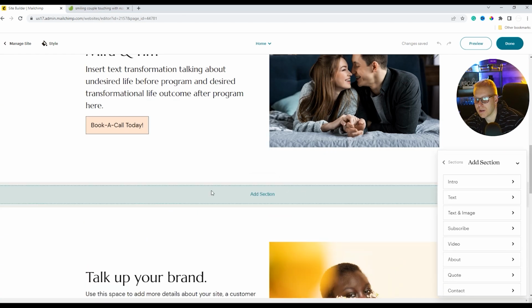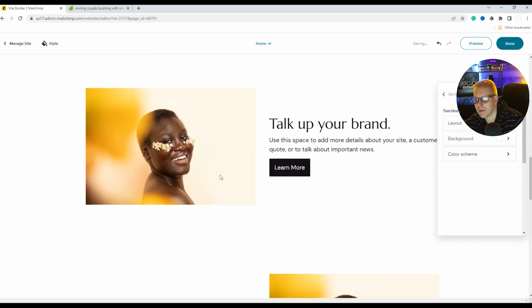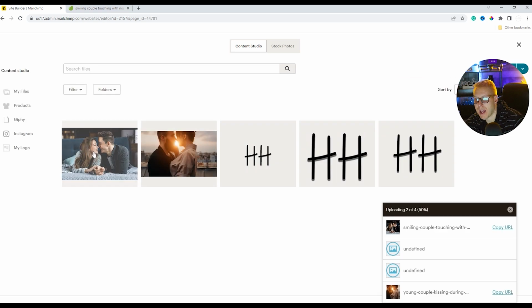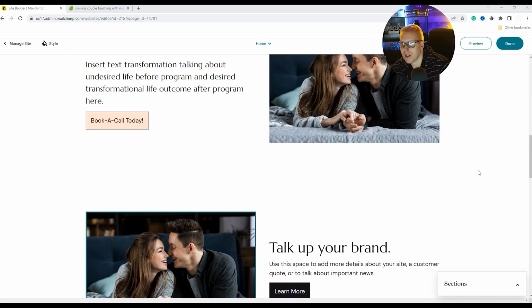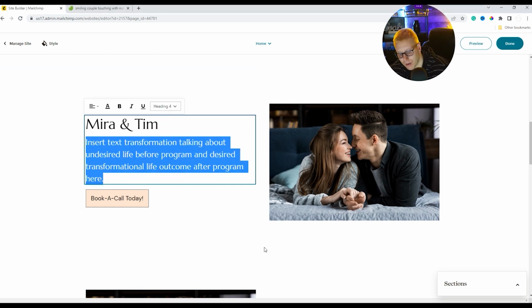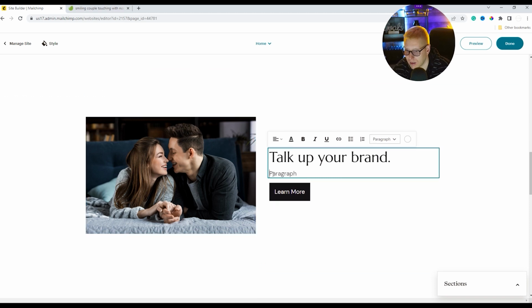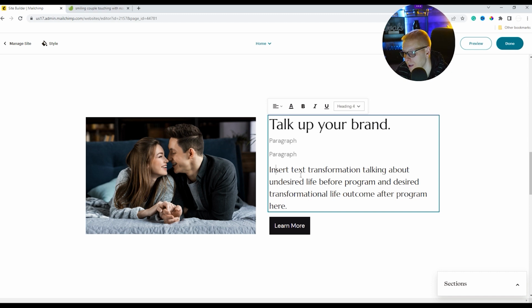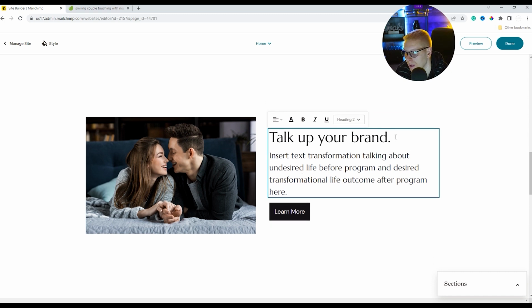I would just insert a new section, text and image, and we're going to go from left to right, and we're going to hit replace. And now we have the content, so we can just insert it. And then this is why I didn't delete this, because now I can hit Control C on that text. I can come down here and delete, Control V, and these extra paragraph lines, you're going to want to delete those. So this is actually really good that I showed you this.